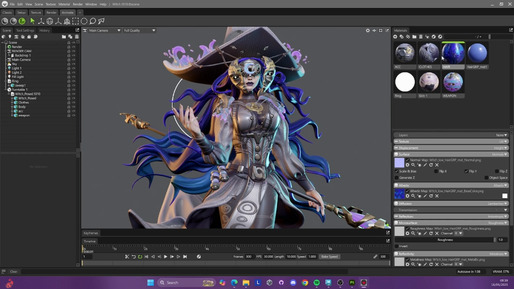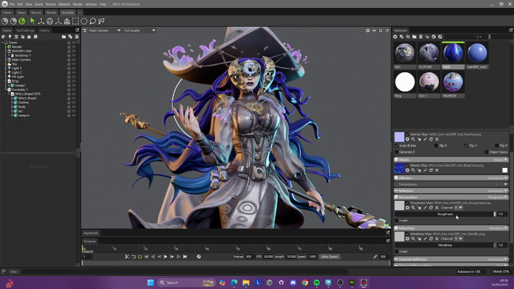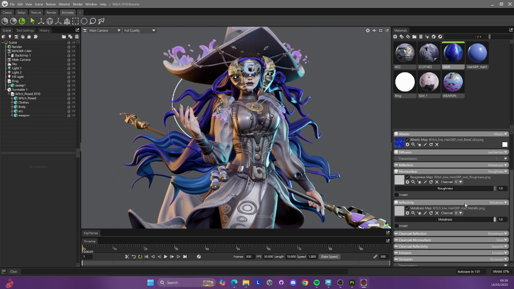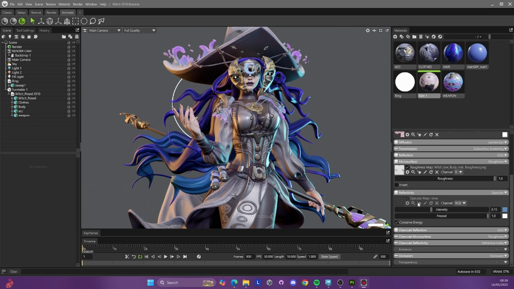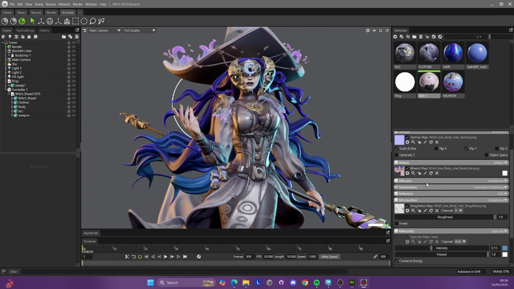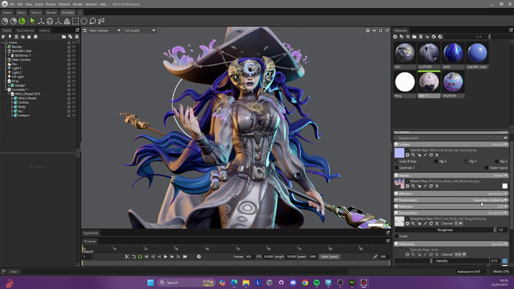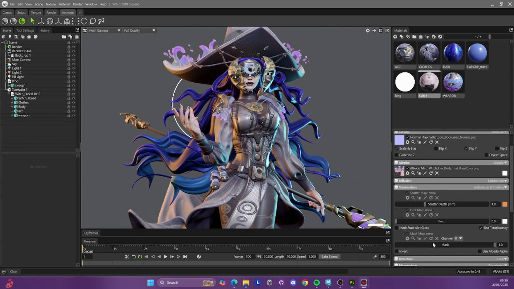So like your hair, for example, you're going to be using a lot of anisotropic flow. You'll see that I've got different settings on my reflectivity and my metalness. Skin's a good one because skin is going to have your subsurface scattering. So you'll see on here, I've got subsurface scattering set up, my transmission's all set up.